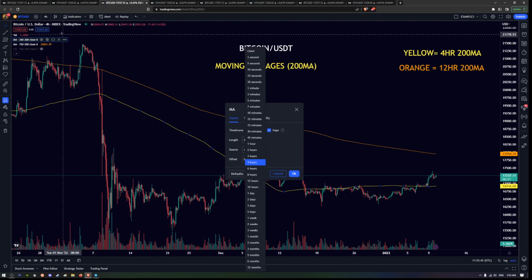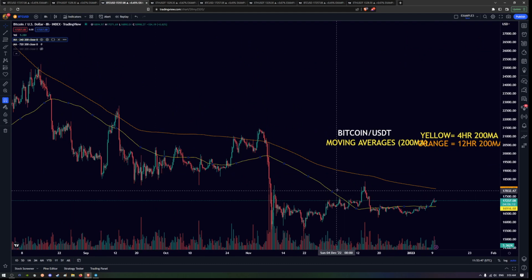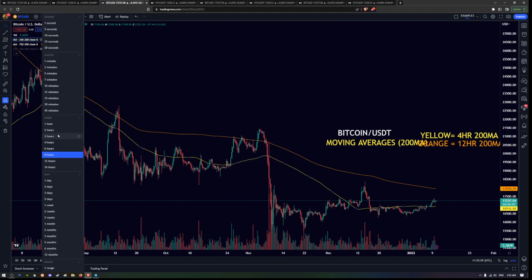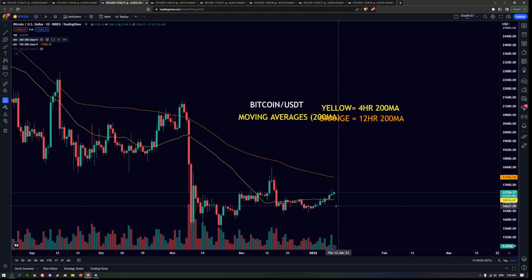So say for example I wasn't on a 4-hour chart and I went up to the 8-hour. These lines will still be the same. They'll be in the same spot. This is a 4-hour 200 MA, and that's what the yellow line is. So that'll never change regardless of which time frame you flip to. Right, so we'll go even to a daily if you wanted to look. Alright, you can look at the daily and get an idea of where the 4-hour is.